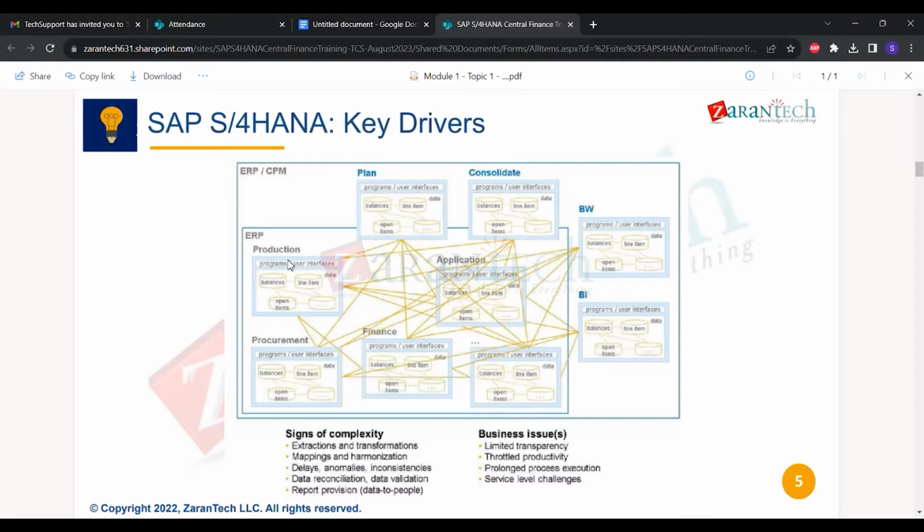In order to understand CFIN, you should know that it's not just a functional technology. Let's say if you're implementing S4 HANA finance or FSCM, once the technical team has done with the installation, you can go ahead and access the functional transactions and implement it mostly on your own if you have the prerequisite knowledge. But with central finance, as its name itself suggests, it is integrating multiple systems across the ERP nature. So various other technical skill sets will be required.